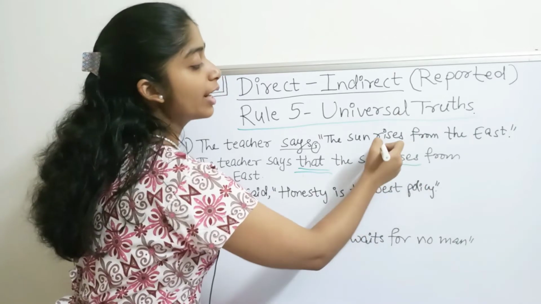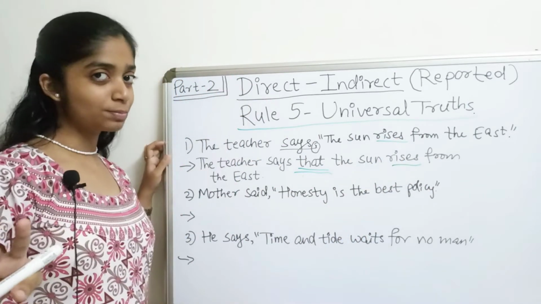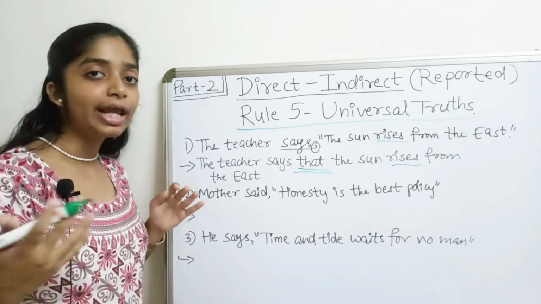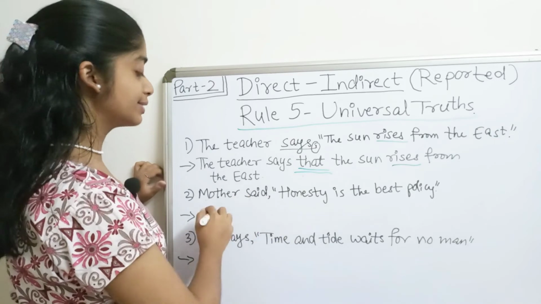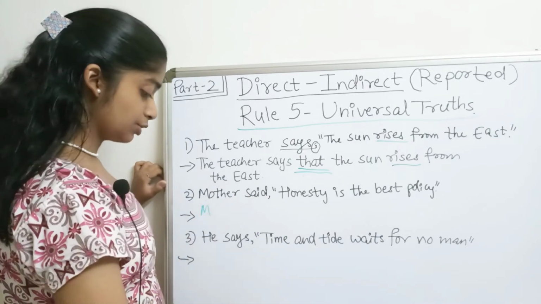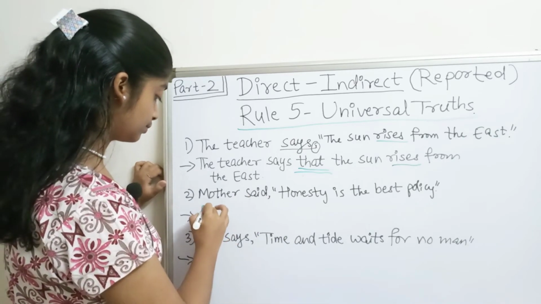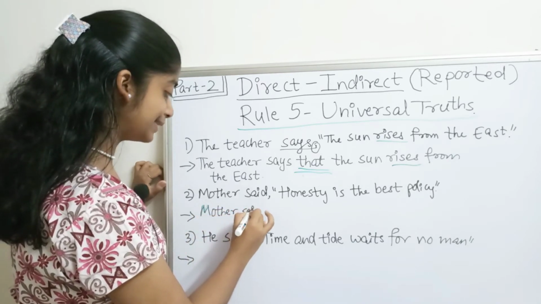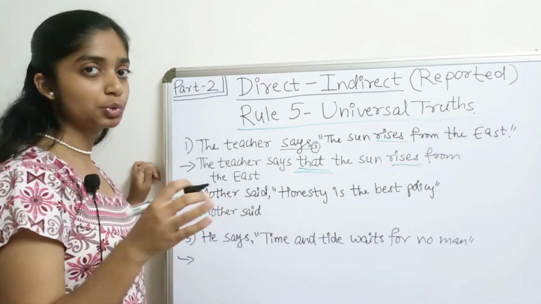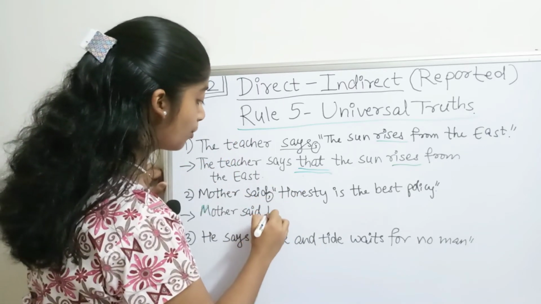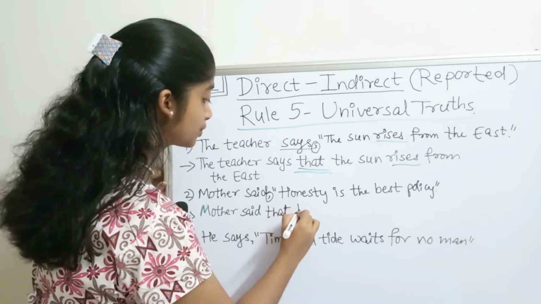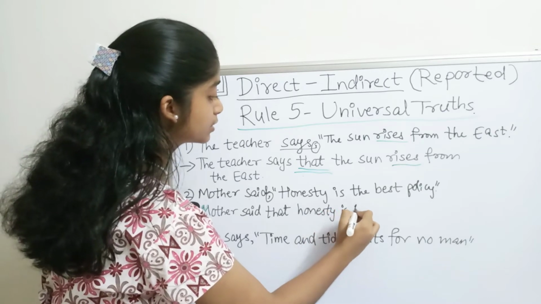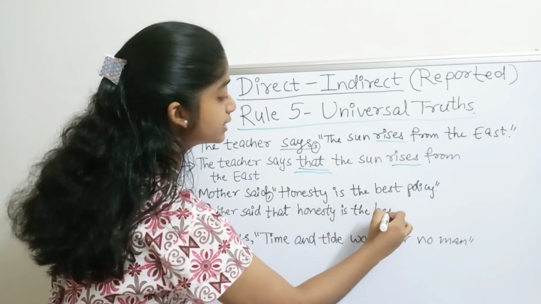Rises won't change to rose. No, because it is a universal truth. It won't change. Mother said honesty is the best policy. So, mother said will remain said as it is. It won't change to anything else. Instead of the comma we will write that. Honesty is the best policy.